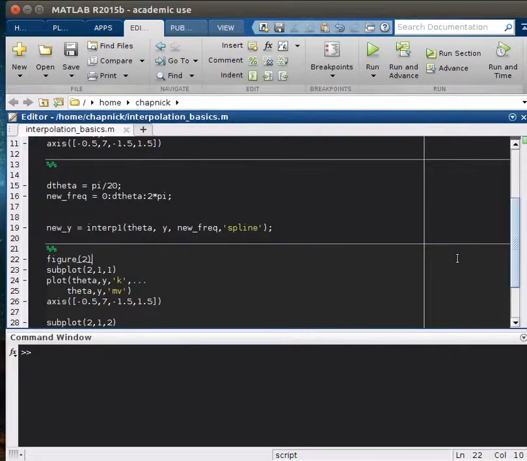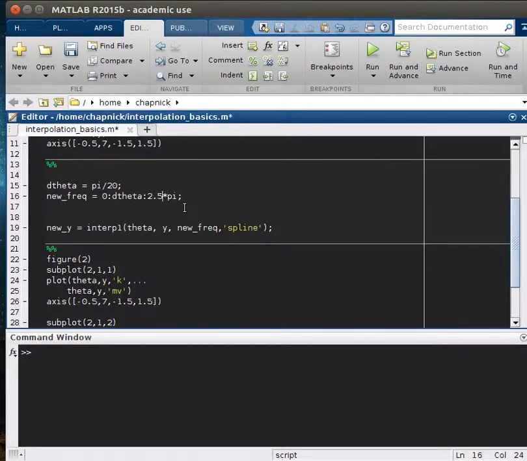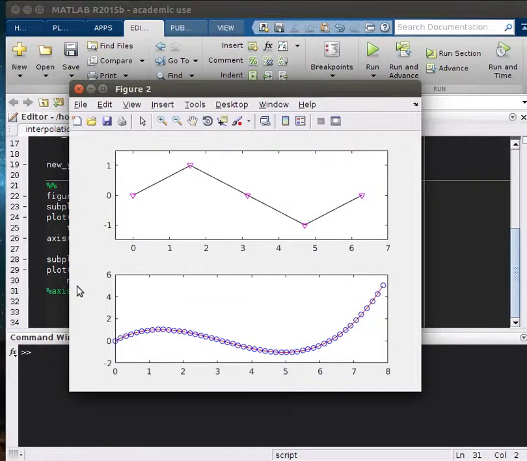So one other interesting thing you can do is extend the bounds of your new frequency to extrapolate this function. So for example, we don't want to just end here, we want to end maybe out here. So let's make that 2.5 pi, run that, and I'm just going to comment this out. And so here, this probably isn't the best extrapolation, but you can use that on a lot of different things. So it's a good thing to keep in the back of your head.